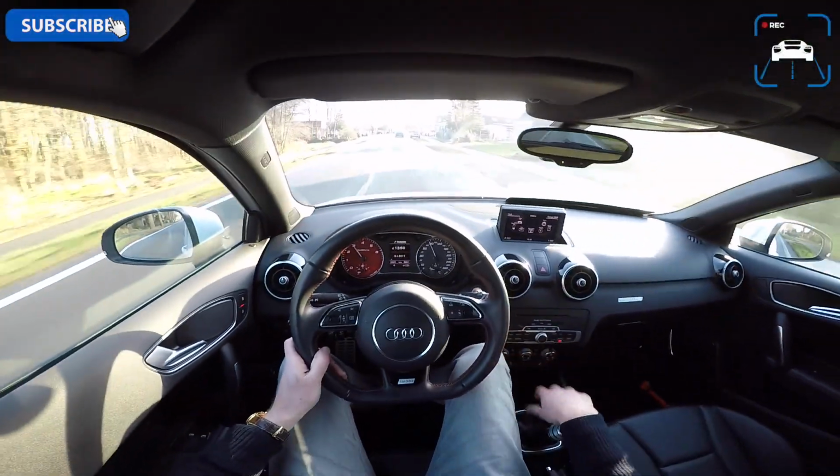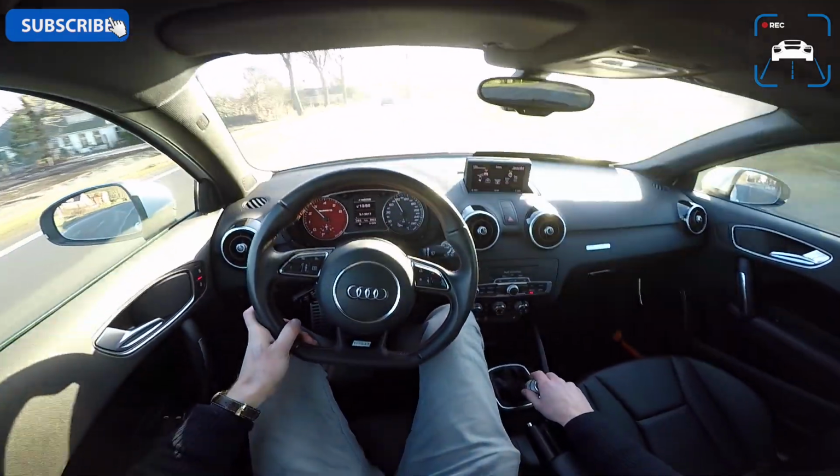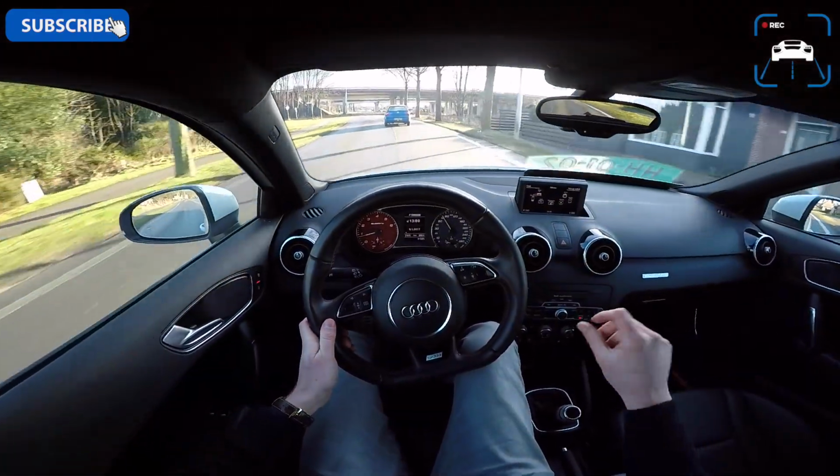So as usual, we have dropped down the rear seats to be able to get that exhaust note. Well, it does sound quite good actually. The exhaust sound is quite loud and you get some really nice pops and crackles.